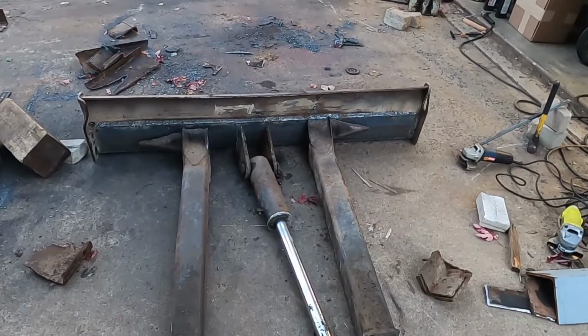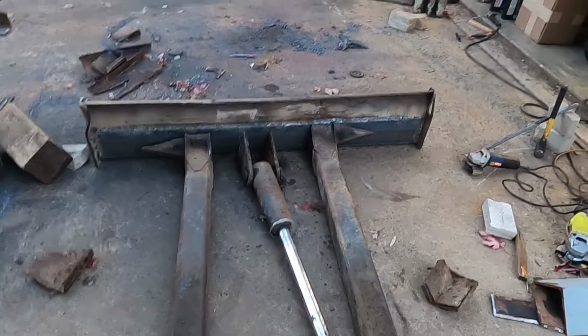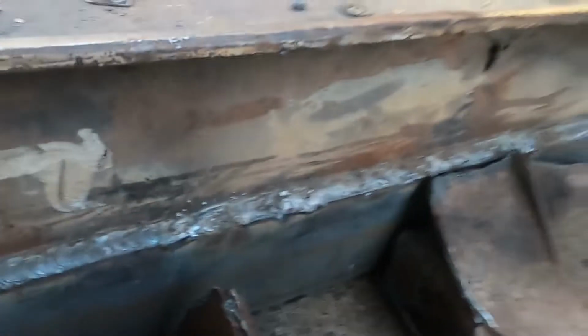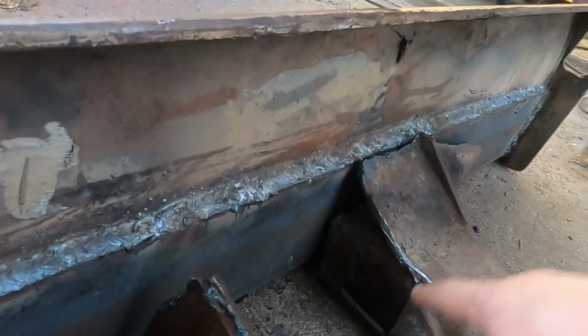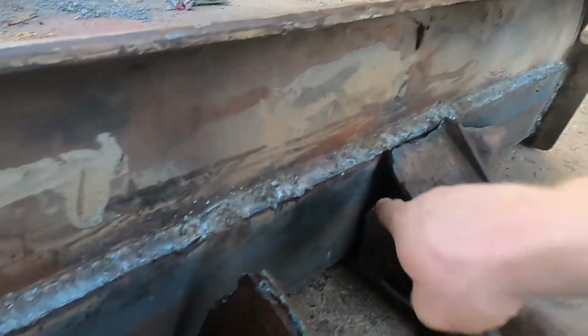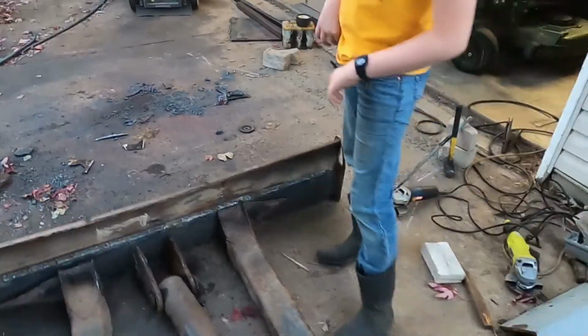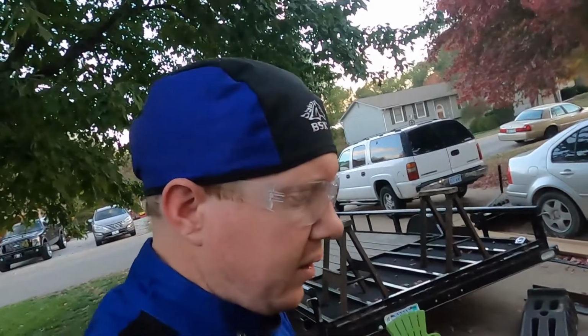A little more cleanup to do. But oh, and I cut the sides off there because they were torn out. So I just cut them off, and I've got some plate that I'm gonna cut a piece out to go there after I welded in there. So I'm gonna pull the mini up, tack it all together, line it up, and then we will be ready to burn it all together. But that way I'll pull the mini out and line it up with that so that we can make sure these pins are lined up on it. We're gonna do that next.